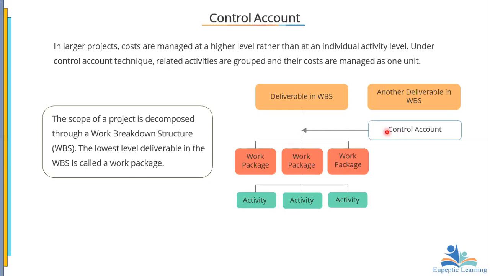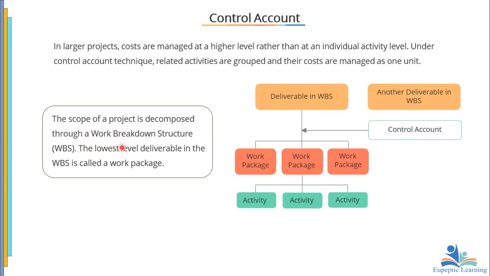Now, the control account is set so that this particular money or account is for all that we have here. Henry, do you get it here? Yes, I get it. Yes, so that is the control account. It also helps in tracking the progress as far as finances is concerned. Do you get it? So here the scope of a project is decomposed through a WBS.